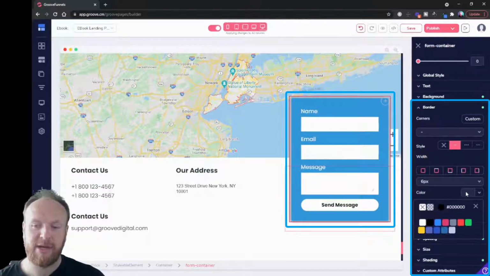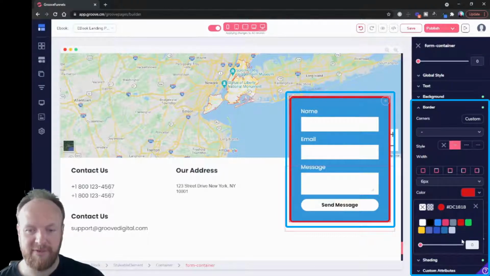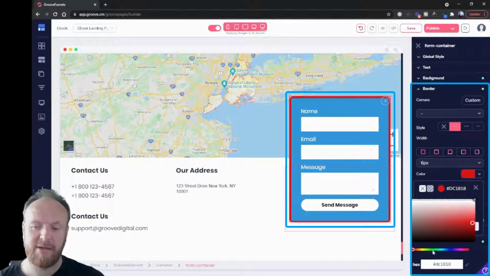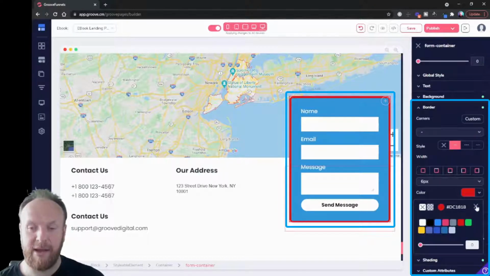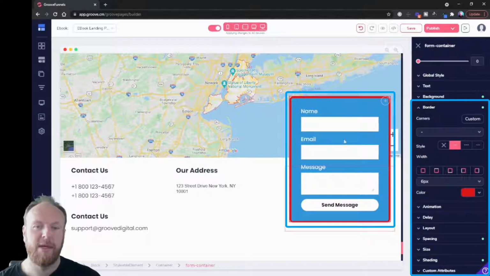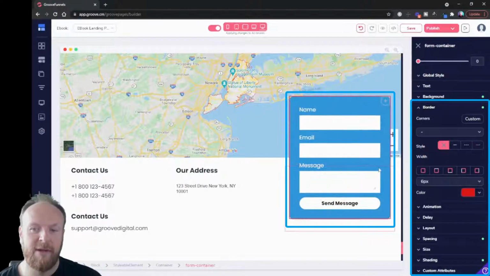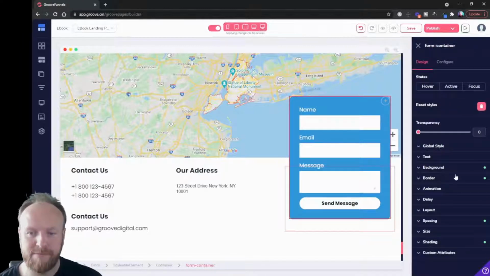And now I can choose the color of my border. Let's say I want it bright red. Doesn't look very nice, but just to make it stand out. And you then get this color pop up. You can then choose to put your hex codes in the same way you would when you use that color anywhere else inside GroovePages. So that's how you add borders. You can also choose whether they're dashed, dotted. If you don't want the border at all, you can switch it off. It's all pretty straightforward. So that is border.